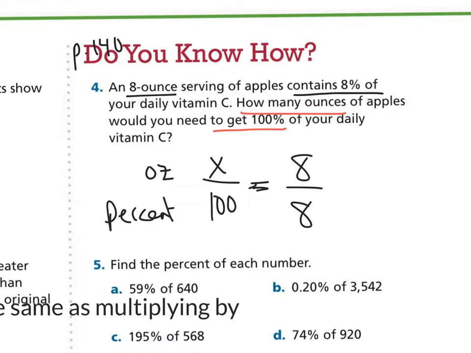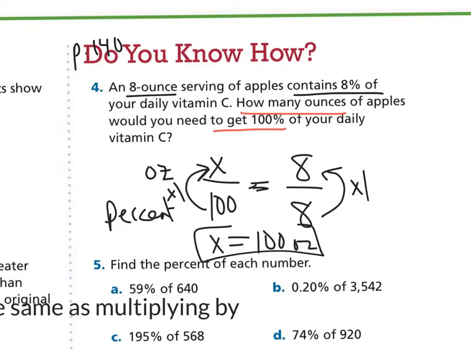This is a very nice pattern here. Remember, we're going to try to go towards our variable, multiplying or dividing. We know going from 8 to 8 would be multiplying by 1. So 100 times 1 would be 100. Basically each ounce is 1%, so 100 ounces would be 100%. Another option you could do, 8% divided by 8 would be 1% per ounce, and then multiply that by 100.